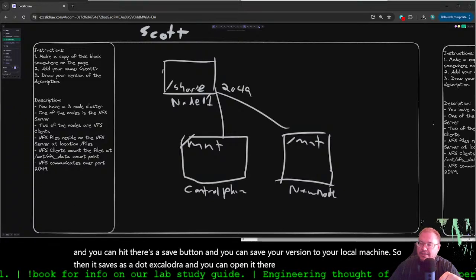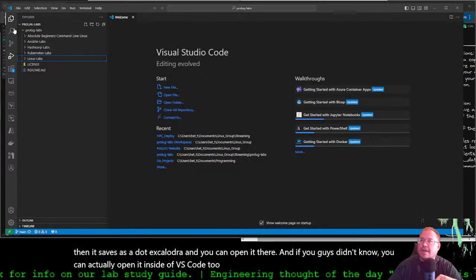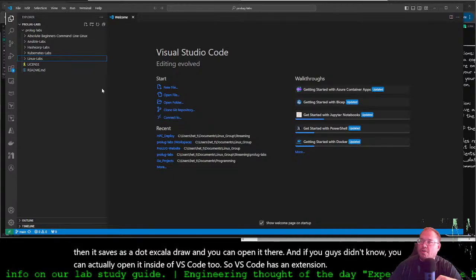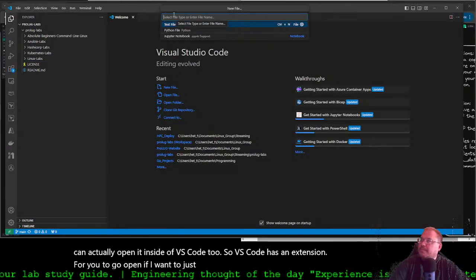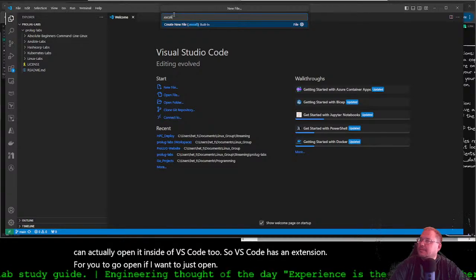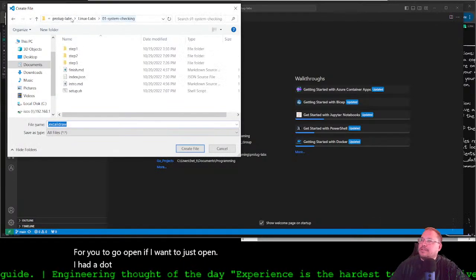And if you guys didn't know, you can actually open it inside of VS Code too. VS Code has an extension for you to go open. If I wanted to just open, let's see, if I had a .excalidraw for any of these, where do I have these?